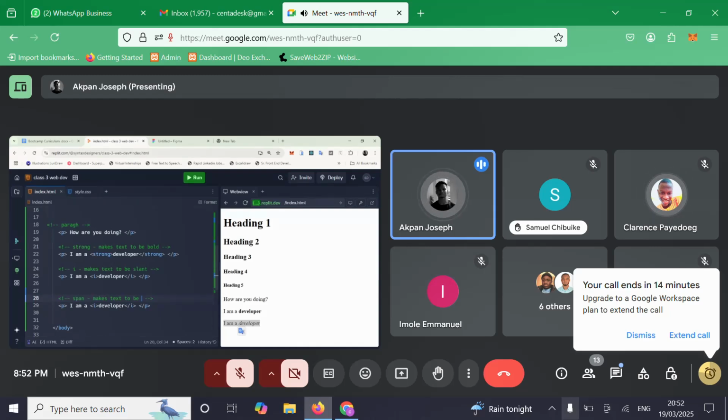The importance of span shows when we start doing CSS. Span allows us to isolate a particular section of a text.